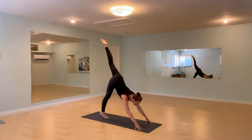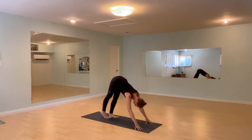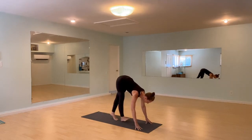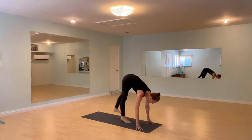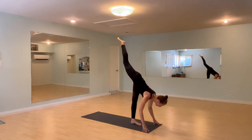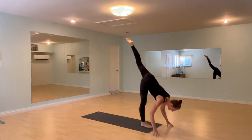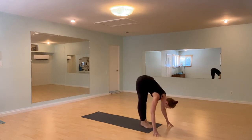Inhale, point the toe, left leg reaches. On exhale, flex your foot. Step just in front of the right. Continue. Inhale. Exhale. Inhaling. Flex your foot. Exhale. Inhale. Exhale. One more time for the left foot. Inhale. Step your feet together as you exhale.